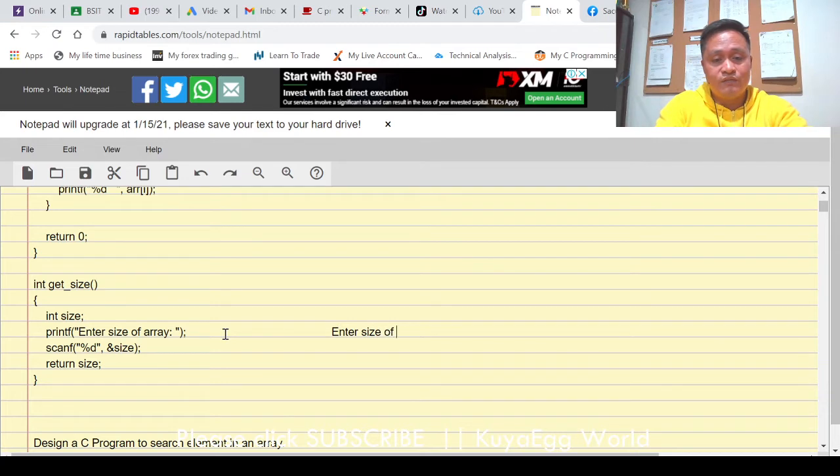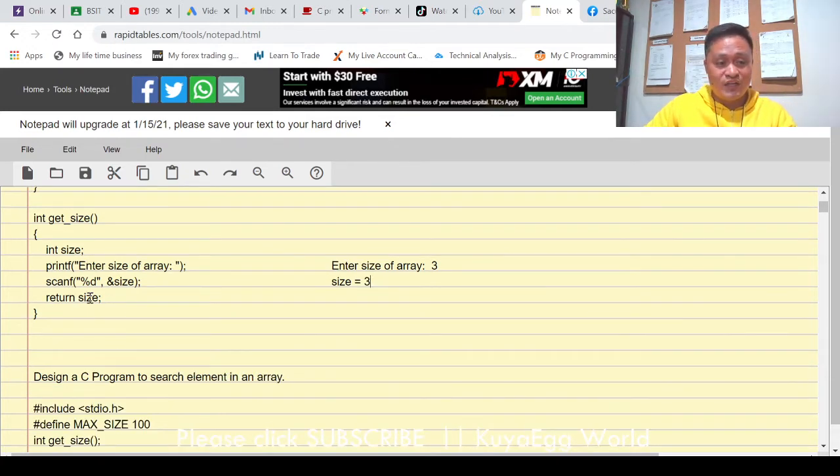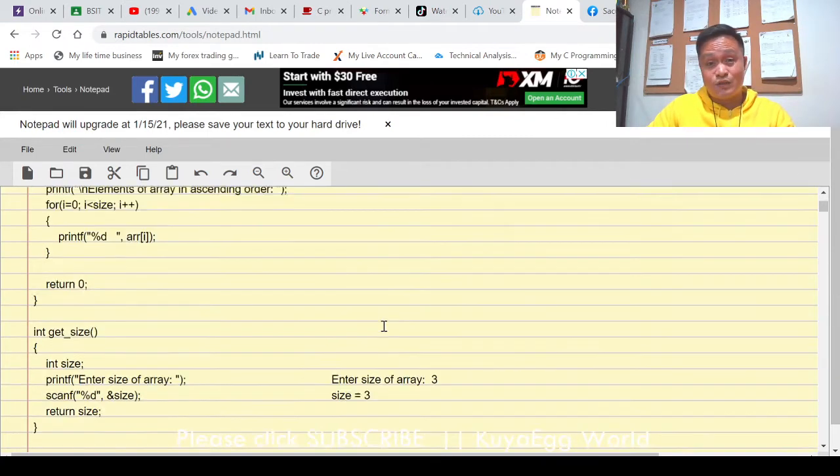And here, because of this printf, "Enter size of array" will be displayed on the screen, and then our program will ask for a value, say for example 3, to make the discussion shorter. When we press enter, this 3 will be stored to size, right? Because that is the function of scanf. So our local variable size now has a value of 3. Are you following? And here, return size means what? Return whatever the value of size is to the calling party.